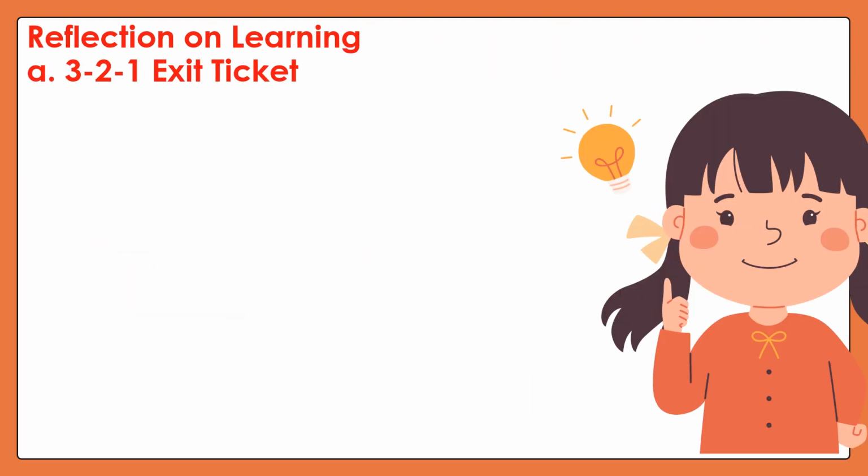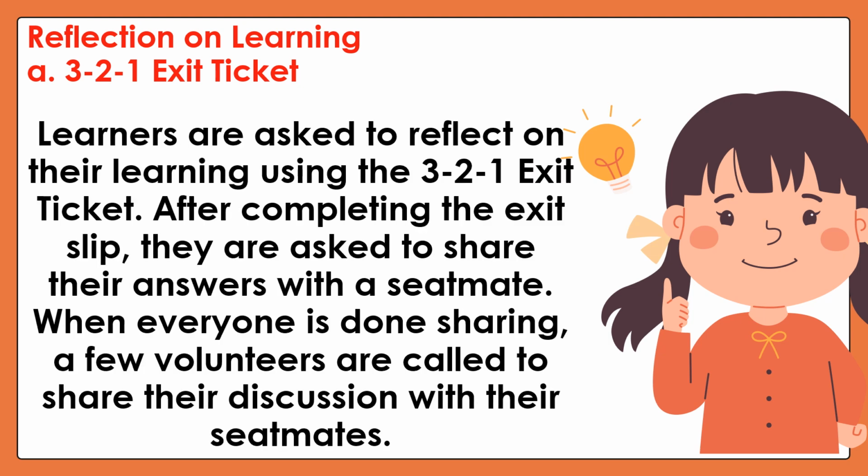Reflection on learning, 3-2-1 exit ticket. Learners are asked to reflect on their learning using the 3-2-1 exit ticket. After completing the exit slip, they are asked to share their answers with a seatmate. When everyone is done sharing, a few volunteers are called to share their discussion with their seatmates.